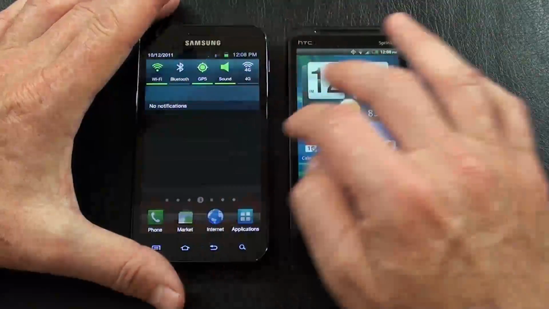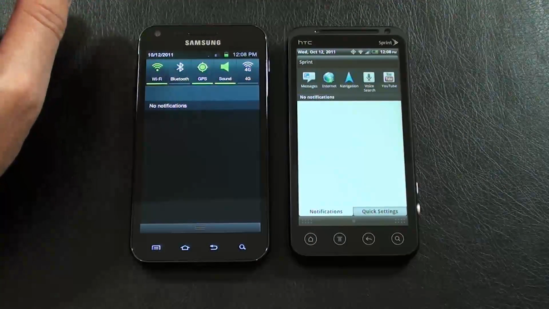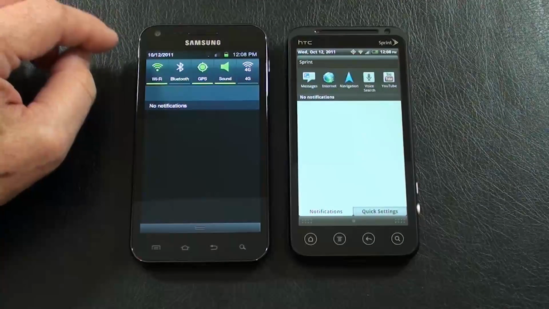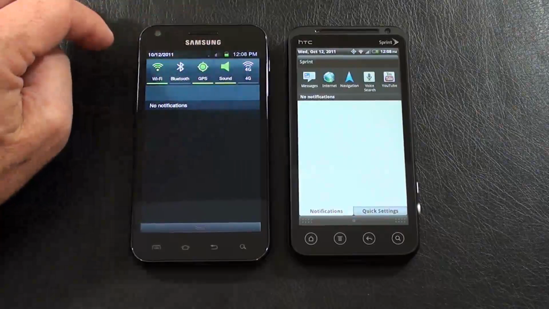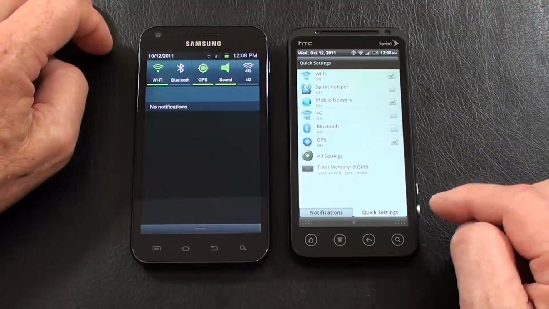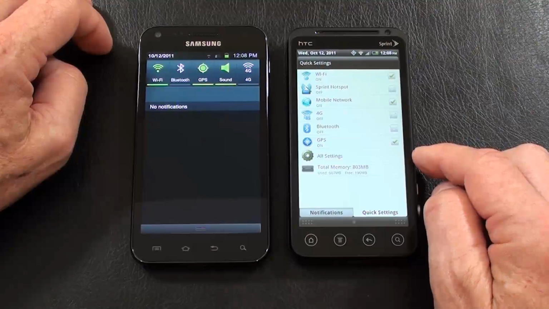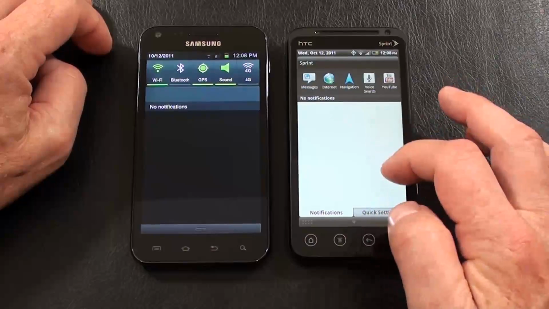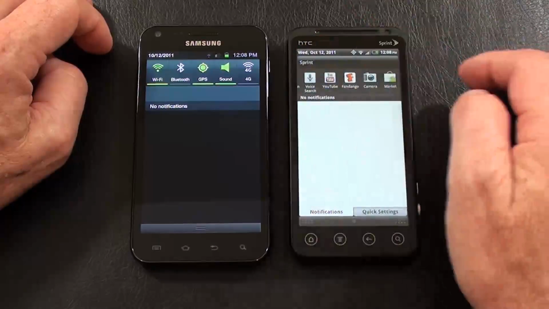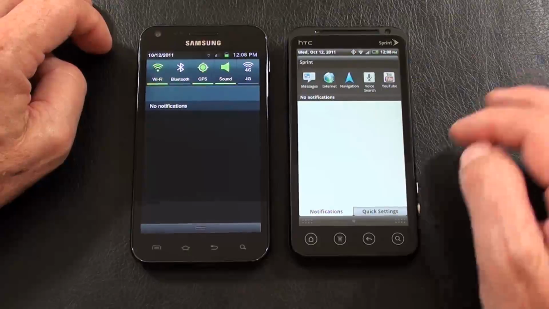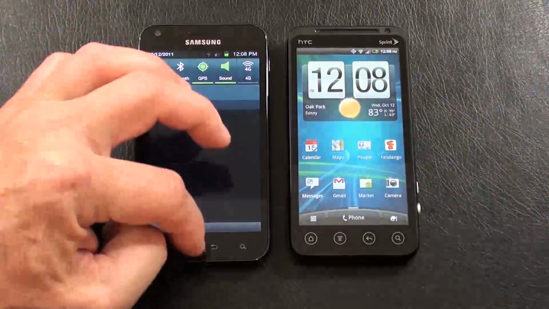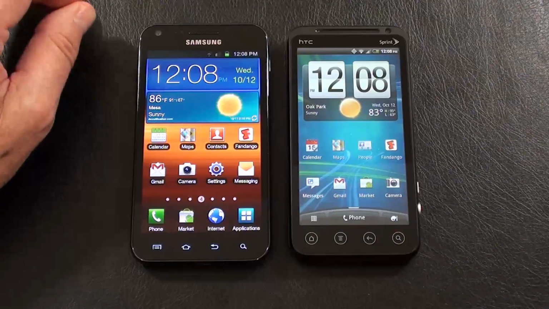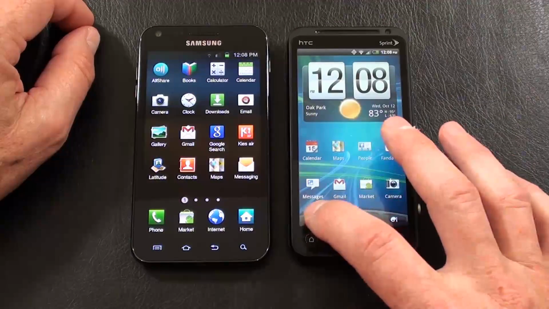Let's take a look at the notification bars on both, and the systems are a little bit different. You get Connectivity Manager shortcuts. Actually, you do on both. On the Epic Touch 4G, they're up at the top. You've got quick settings down here at the bottom, which will get you basically the same place, actually with a little bit more. Also tells you total memory available. Notification portion is going to look the same. You also get the last 8 applications you opened, so shortcuts for that. So quite a bit is available as far as notifications in the user interface on the EVO 3D versus the Samsung Epic Touch 4G.